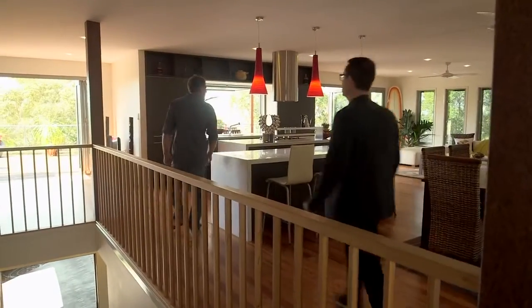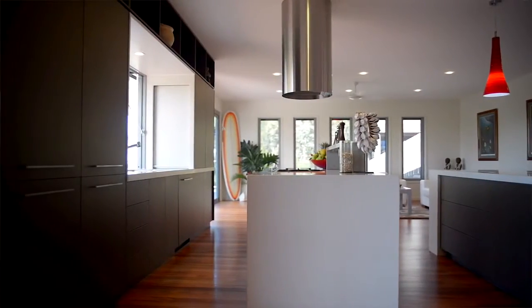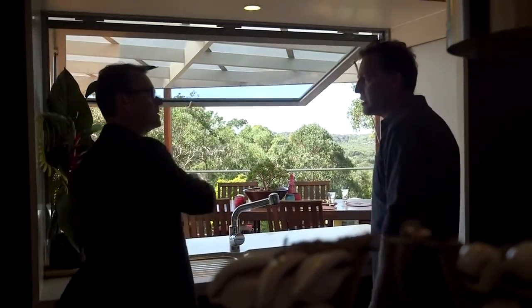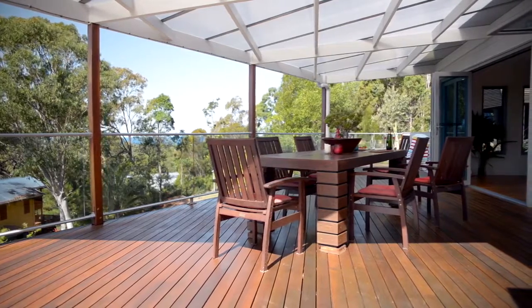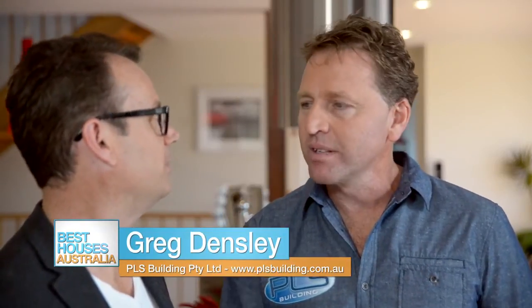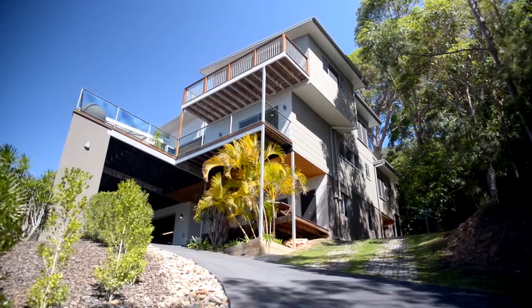I can see why you built up on the side of the hill here. It is a splendid view through there. Yeah, very tranquil. It's lovely to sit down and enjoy the ocean. Do you do that sometimes? Do you just hang out there and enjoy? All the time. It's what the house is about. It doesn't matter how we walk into the house, it's when you turn and walk towards the kitchen. It's all about grabbing the view.